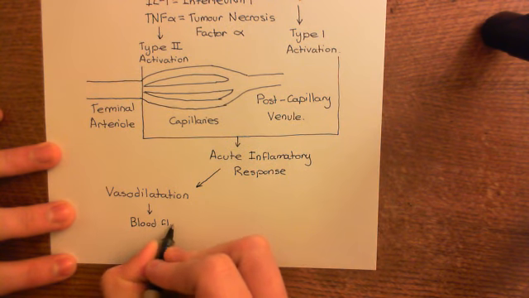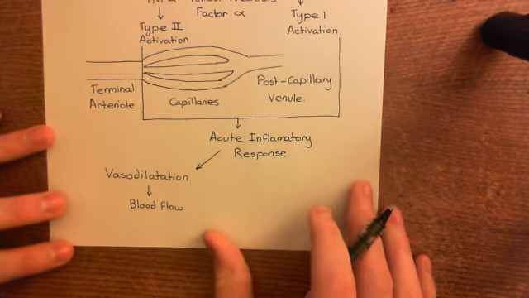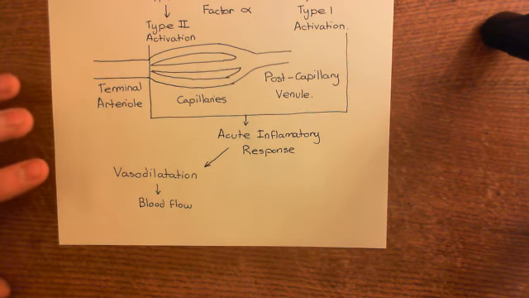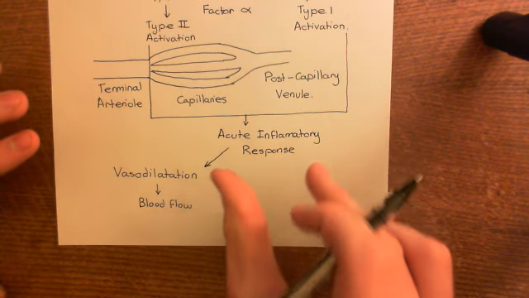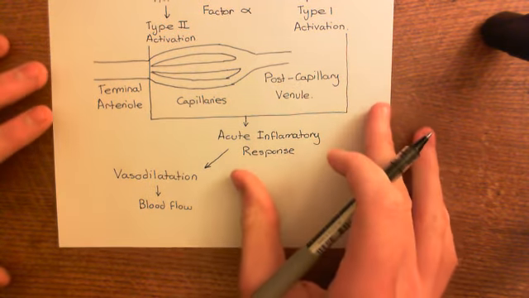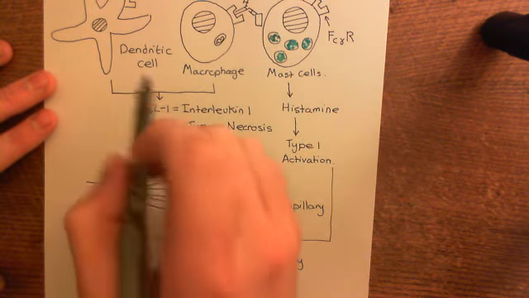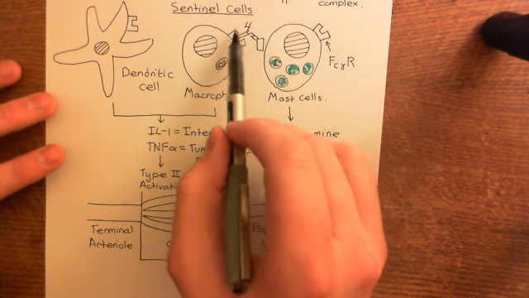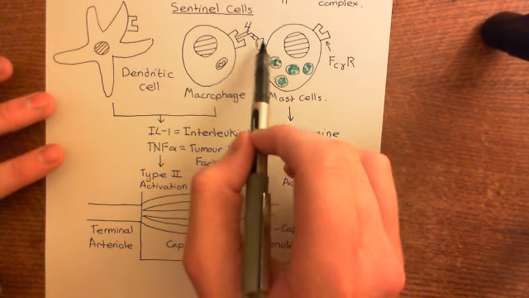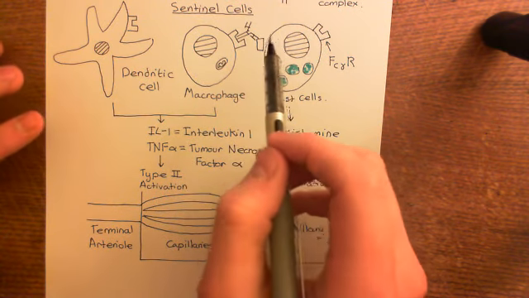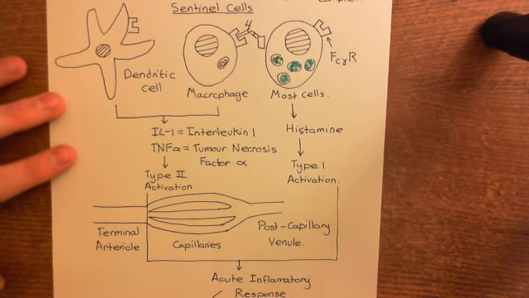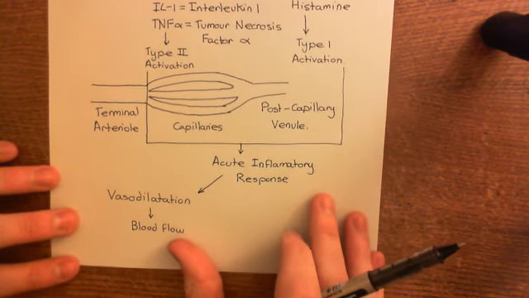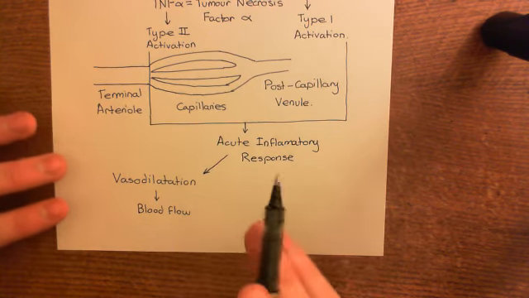Alright, now why is that helpful? Well, actually it's not helpful at all in this case, but why would that be helpful if we actually had a pathogen? Well, because if we're initiating this response, which is exactly what you would initiate if you had some incredibly deadly pathogen present, and that's what the sentinel cells think is happening. They've got this immunoglobulin G molecule with an antigen bound to it. They don't know it's an autoantigen. They think that this is some protein associated with some horrible pathogen, and they think they're therefore being heroes in initiating this acute inflammatory response. So you're initiating the same response as you would for a pathogen.